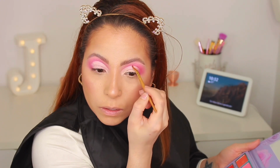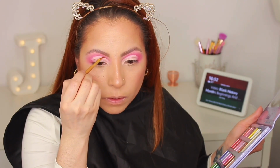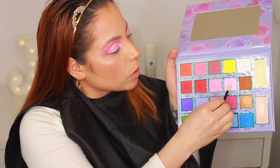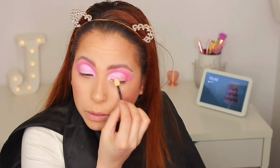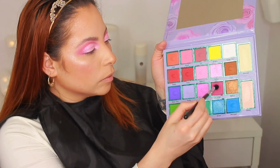And I always use this Tarte brush. This is actually an eyeliner brush that came with their Tarte's clay paint liner. Yeah, that's what it's called. Now going into the shade Riley, using this old-fashioned sponge eyeshadow applicator. It's the only thing that would actually work to get color on the lid. I tried my finger and I tried a brush, and it just was not working. This shade, I think this one needed more work on the formula.